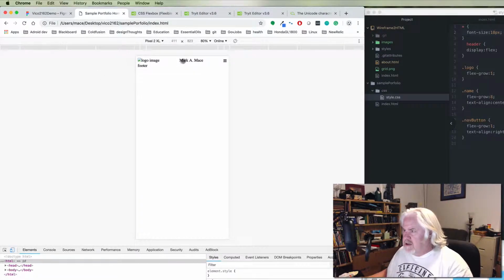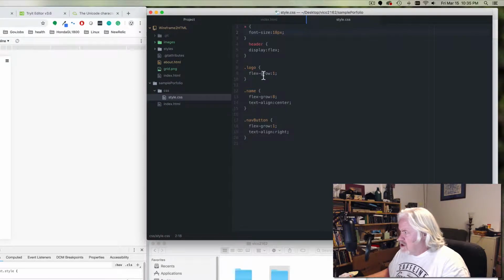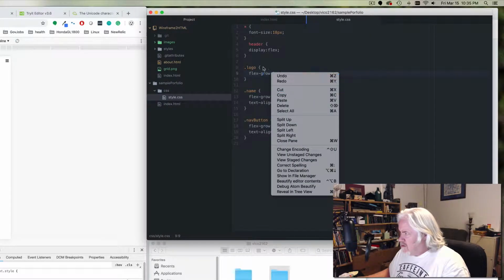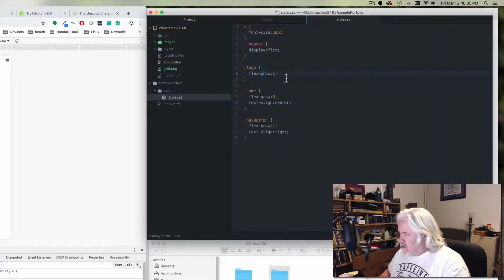Now I've noticed that this is kind of putting my name off to one side because this is going to one and it's overtaking space. So I'm going to change this flex grow. Let's just change this to flex 1, and the left side to flex 1, and flex grow 8. Let's save it, refresh.